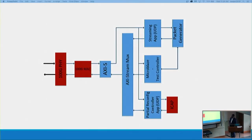Looking at the blocks, we've got a 100 gigabit Ethernet PHY, and then the 100 gigabit Ethernet MAC. All the stuff that is reddish, I'm not good with colors, they are Xilinx IP blocks, just off the shelf from Vivado as they are. They work very well, and Xilinx abstracts this and puts it together as one block. I've got the previous version of Vivado, the 2018; it's only in 2019.1 that it changed.